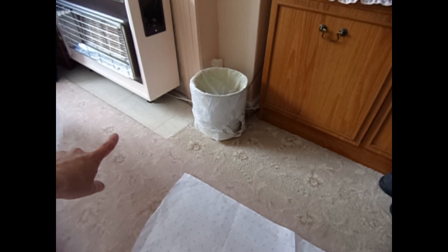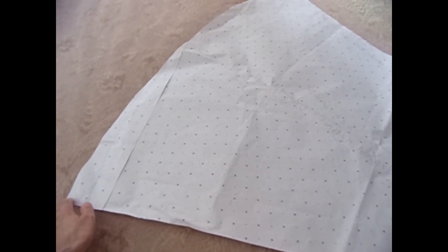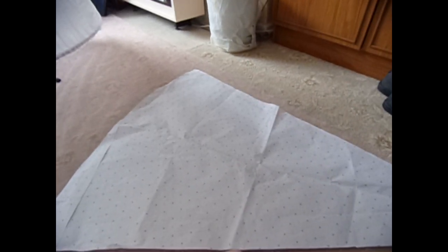So these are going to be my back sections. What I'm going to have to do, we've worked out that there's a 7 centimetre difference to the height on the back, so I will be extending this back piece by 7 centimetres, and then it will have to curve round and join the centre seam here at the same height. So that's what I'm going to do now, and I'll just get cutting out those pieces and I'll be back.